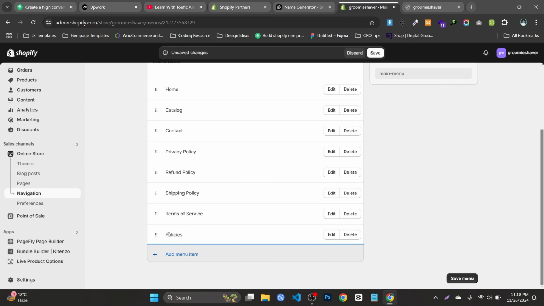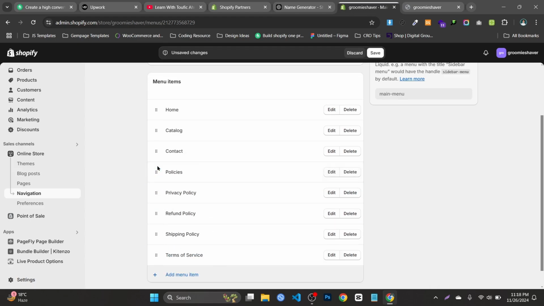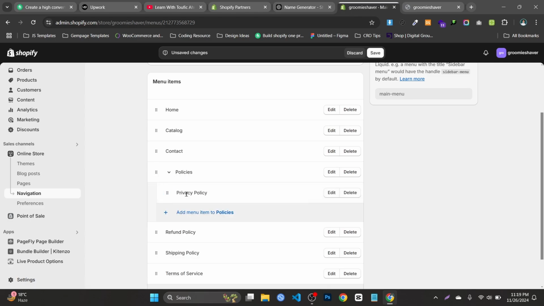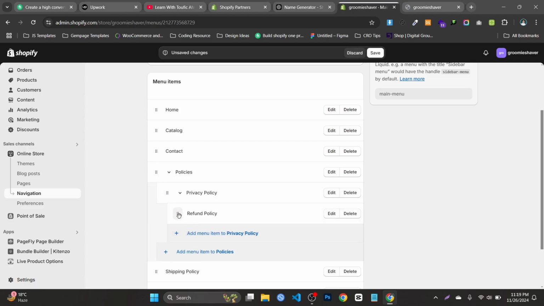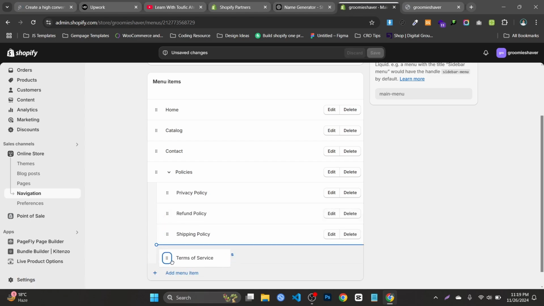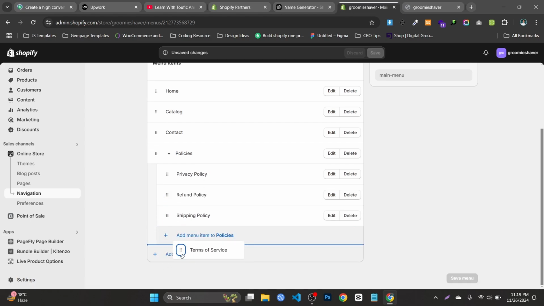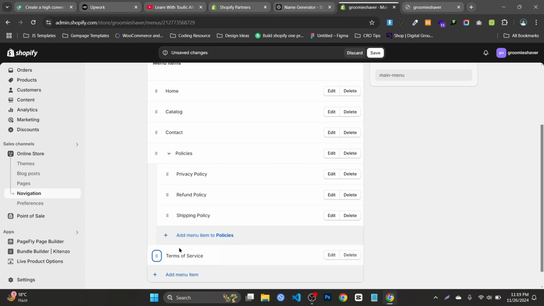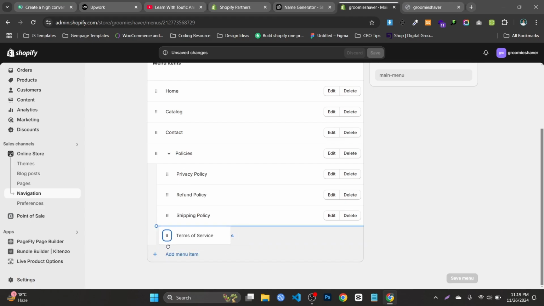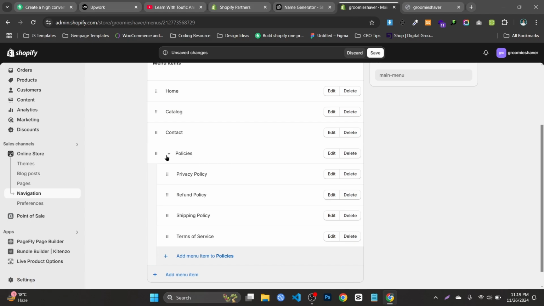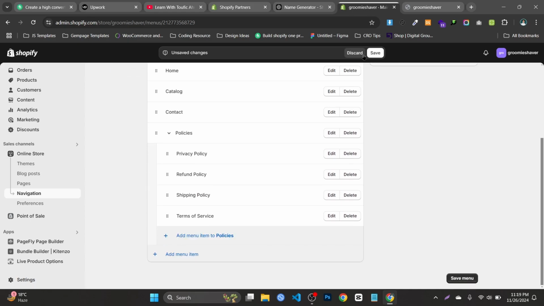Let's drag this below the contact, and then drag the policies under it, carefully, one by one. So this is the main parent, and these are the four policies. Let's save this.